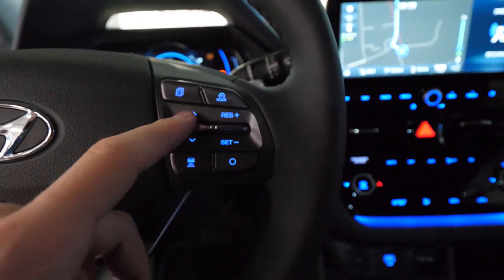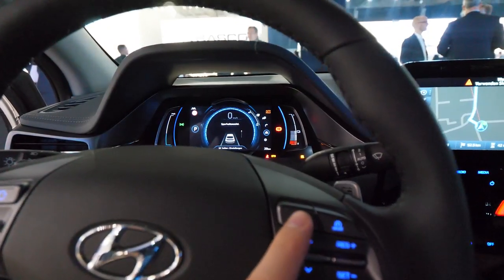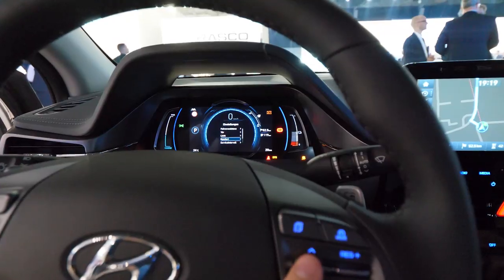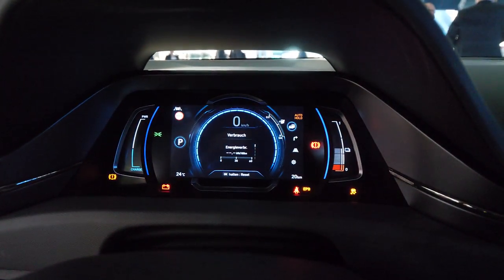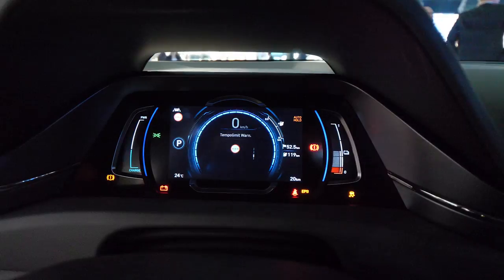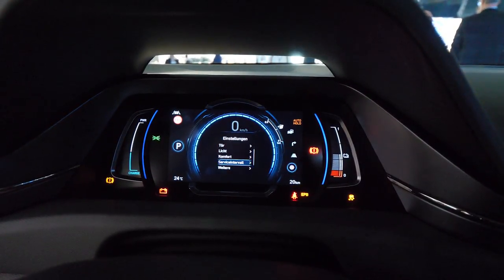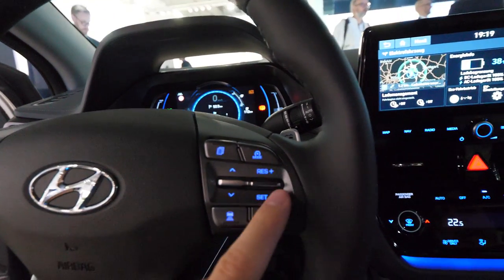So here is the button where you can customize the display right there in front of you. It's very simple to use. Just press the button and change the different settings. You can see the speed limit here. You have the adaptive cruise control and all that stuff. You can go to navigation, for example, to have the navigation information right there.